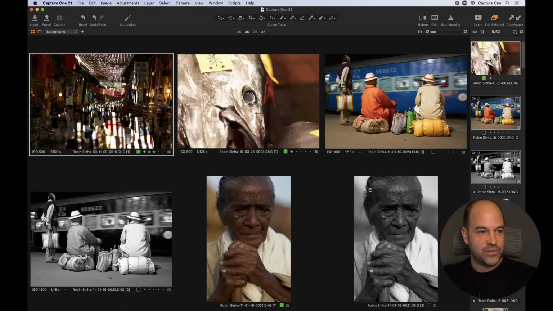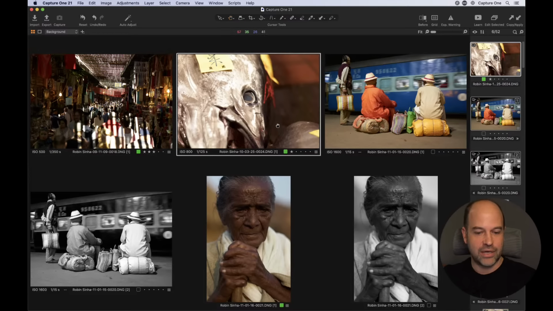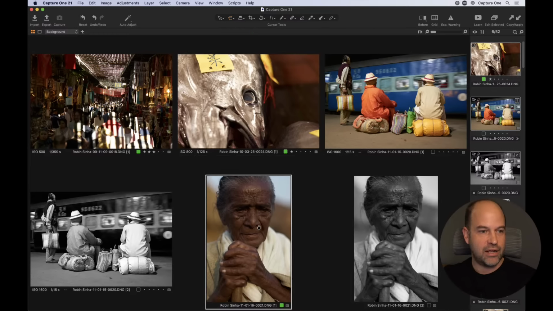Now, looking at these photos, if we wanted to do some individual adjustments, this is where I would turn edit all selected off. But it's nice to keep all the photos up, especially if you're trying to balance them out in terms of exposure and color and so on. So now I can go through and think, actually, this one I'm just going to tone the exposure down a bit. This one's a bit dark, so I'm going to lift that up.